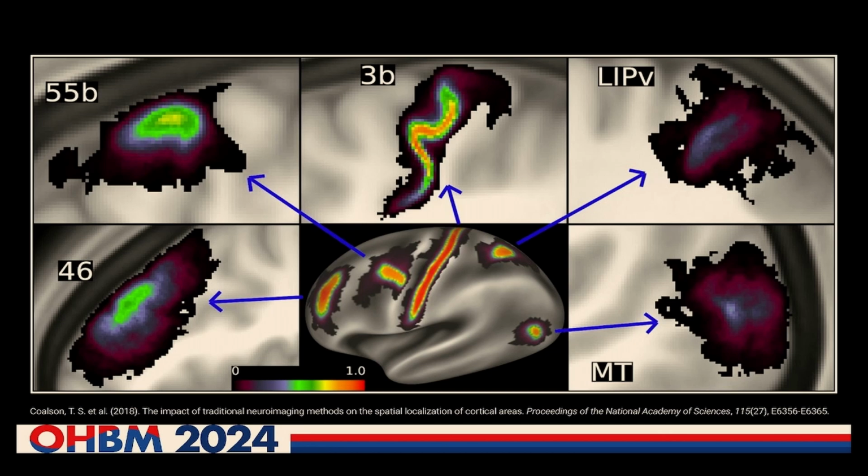So in the middle we have a group average surface and probabilistic cortical areas across the entire cortex, with red representing higher overlap across individuals. And these blue arrows point to the corresponding volumetric representation. We can see that there's a very large drop in the overlap of these areas across the cortex, not just for area MT, but also in the sensory cortex, area 55B, that language area that Matt was talking about, and the frontal lobe as well with area 46. So it makes it much more difficult to compare like with like when we're using volumetric representations.